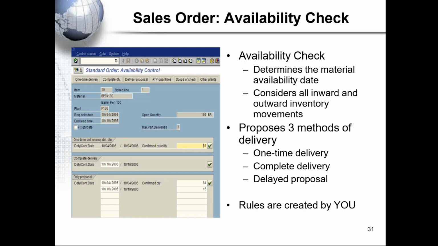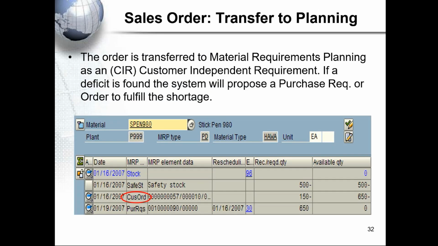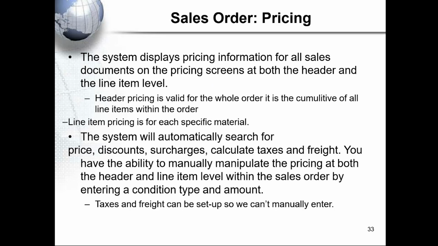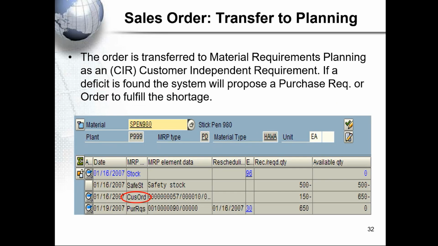And the availability check we have already discussed, for checking the quantity of material available in the warehouse or not. Right. So this process we have to know. The sales order is also one of the steps that transfers to planning. Suppose you take the order from the customer, but you don't have the product, so you produce it first, then you deliver the goods to the customer. This is called transfer to planning.